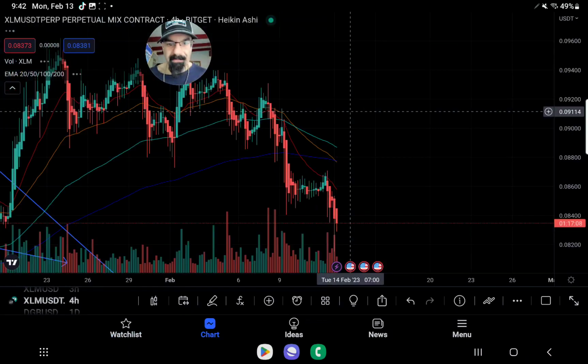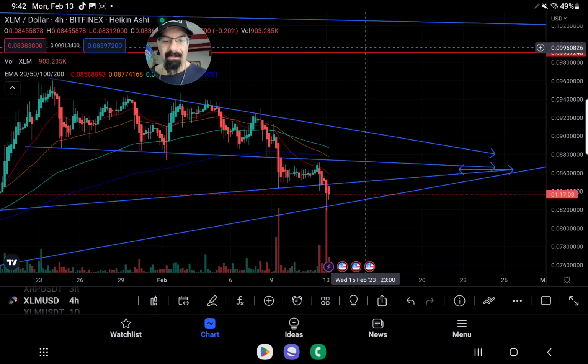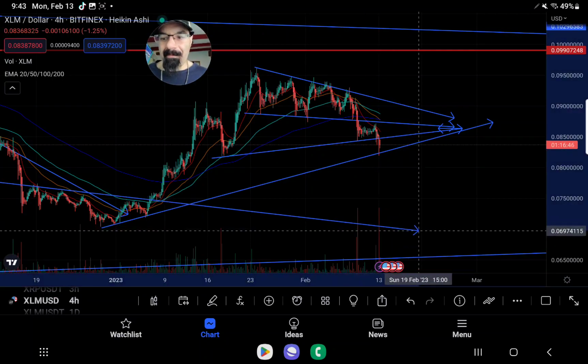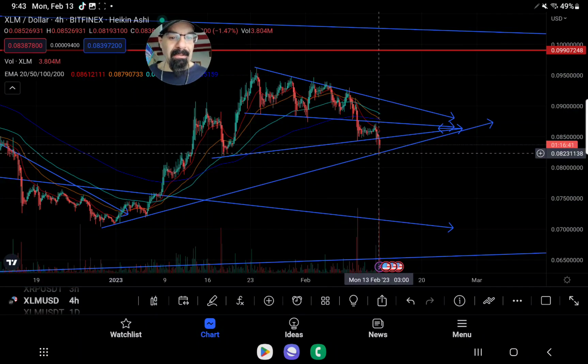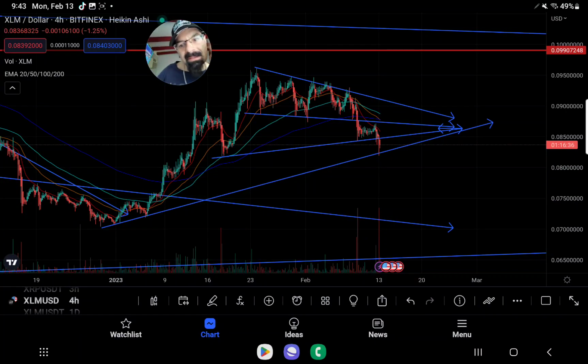XLM, beautiful. It's trying to make its push back down towards these levels. Basically you could say we were in some kind of ascending formation, but now we've got downtrending resistance. It's a weird formation here to break through, but I'm keeping it as it is. I'm not reshuffling this pattern because I want you to see. If we break this level right here at approximately 823, our next big drop levels are on the 7.2. There's not much in between these patterns, folks. There is not much in between these patterns at all.